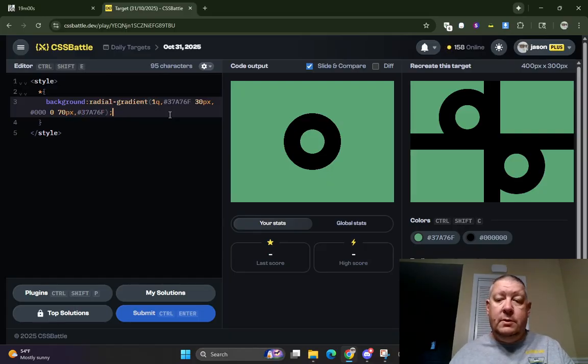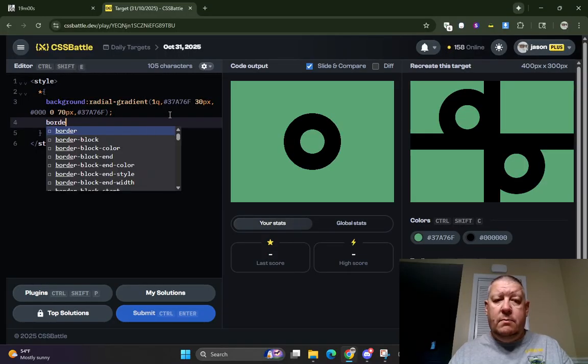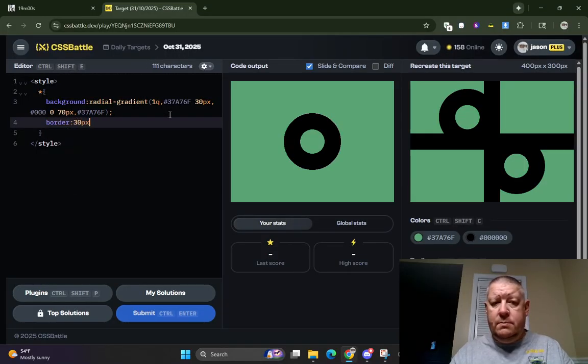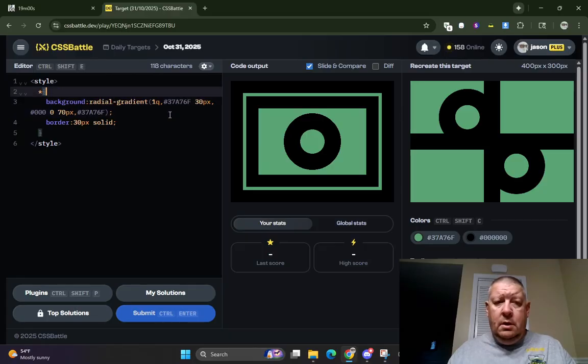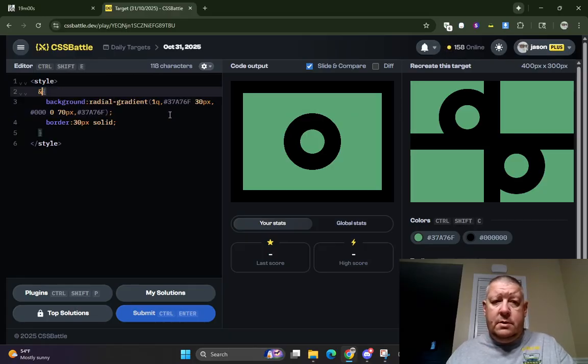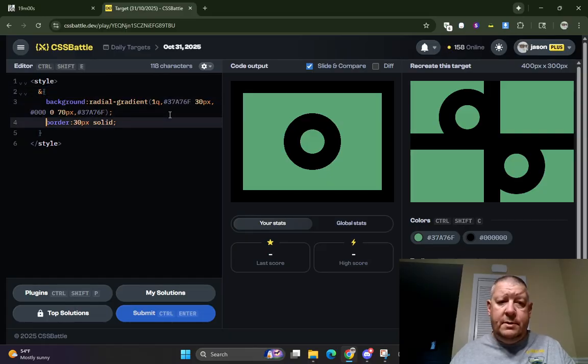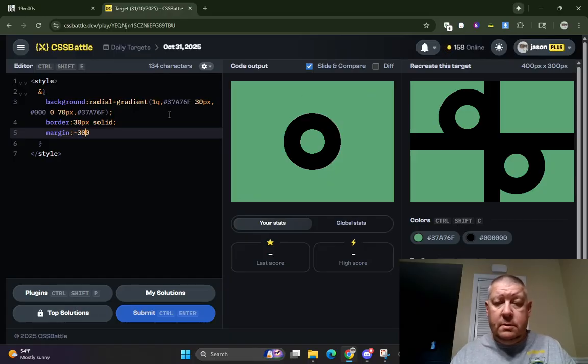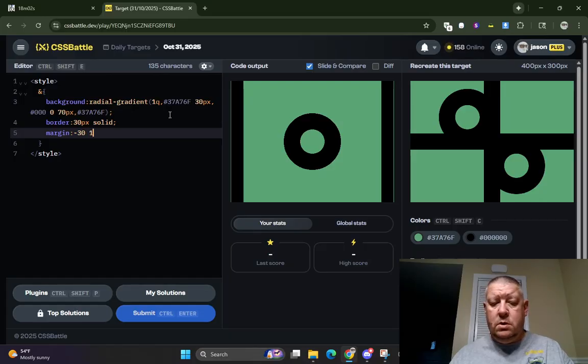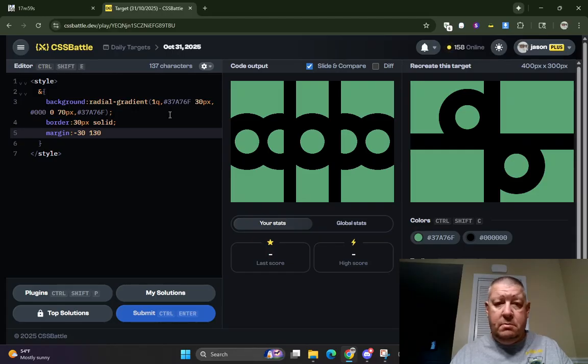Alright, I'm also going to have a border of 30 pixels solid. For now, I'm just going to target the HTML. I'm going to margin 0. Actually, it's going to be minus 30, 330, 130.